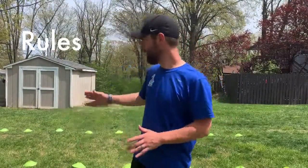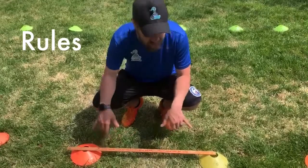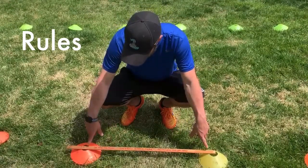Now on to the rules. All right, girls, so here's the rules. You got 11 cones set up, as you can see behind me. I want each cone roughly one big step apart. So I set these up for myself. These are about 32 inches apart.